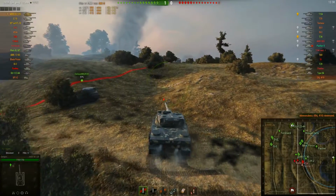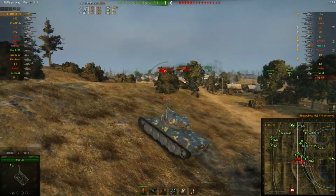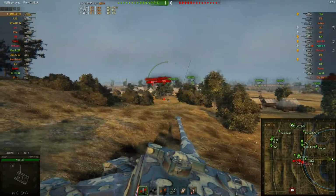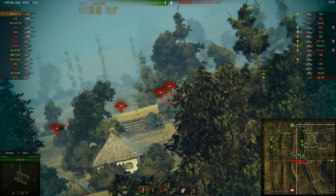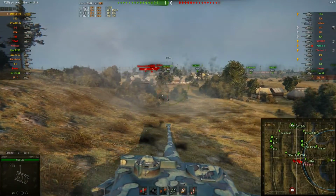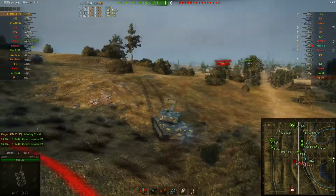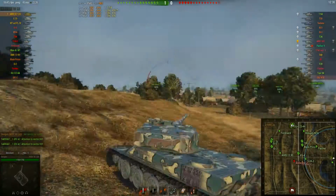1200 damage as quick as that. We've only got 1 shell left though, but you can see the huge firepower potential of the AMX 5120. Looking for a target. There's a huge glut of them over there, and we will be able to get 1 more shell in. Side of the 254, pretty nice. So we hit all 4 shells, penetrated all of them, and did 1582 damage, as opposed to the 1600 average that I was talking about earlier.